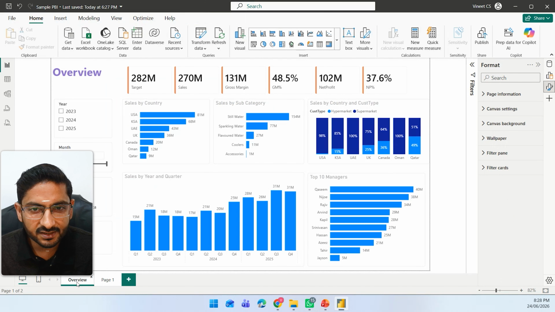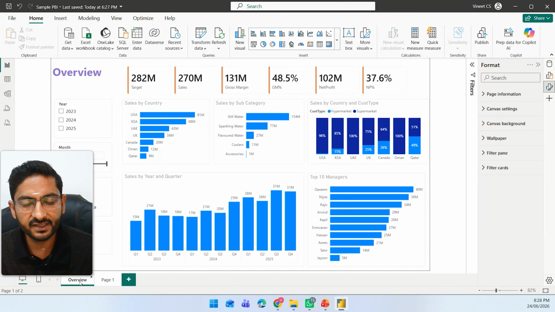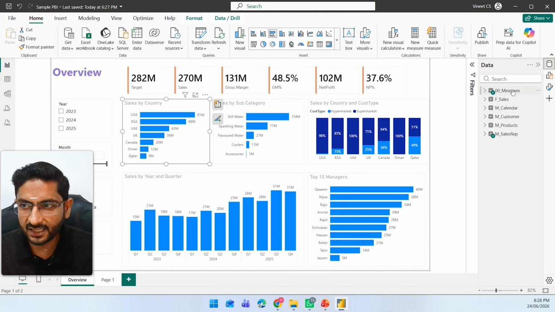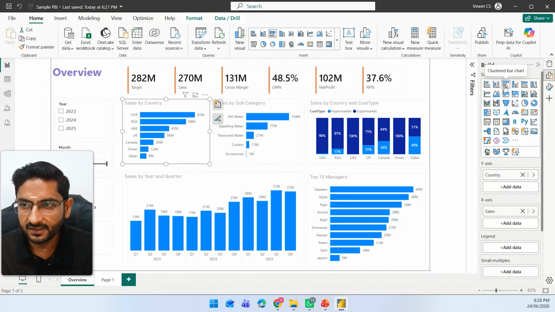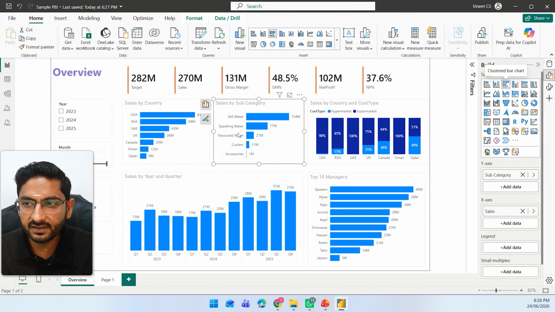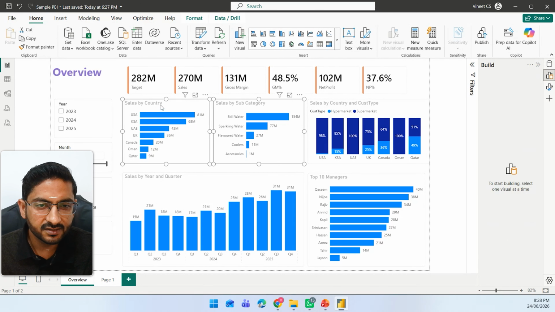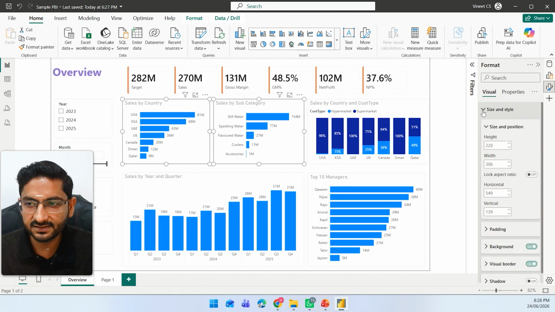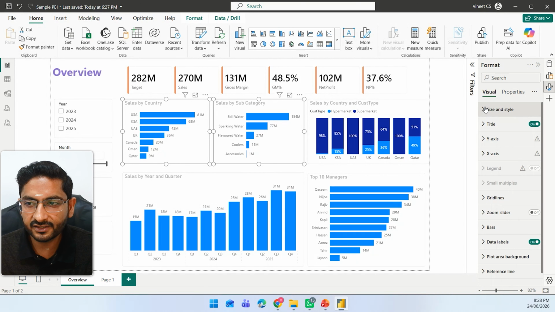We had also seen in the previous interface that when we select two visuals of a common type, this is a clustered bar chart, and if I select this one, this is also a clustered bar chart. When we select similar types of visuals and I want to edit their properties over here, I can see the properties which I can change. I can change the height and width of these visuals.